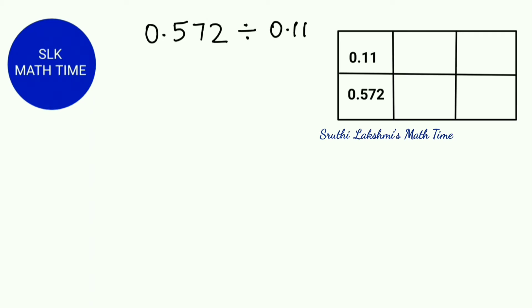So we have to shift the decimal point in our divisor to the right until it's a whole number. So let's shift it one time, one space. So it becomes 1.1. It still isn't a whole number. So let's shift it again. So it becomes 11.